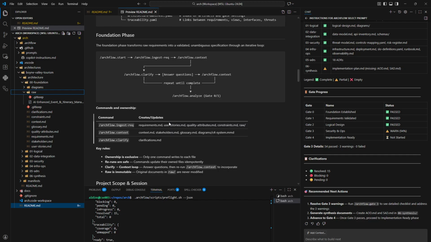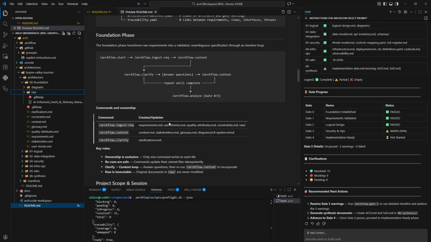After that, you can run the analyze command, which is available throughout all of the design phases of the framework, to once again verify that you have all the available artifacts meeting the given gate criteria, and just making sure that you don't skip any steps before you go to the next design phase. Once you have run the analyze command and it passes, then you can move on to the next phase.